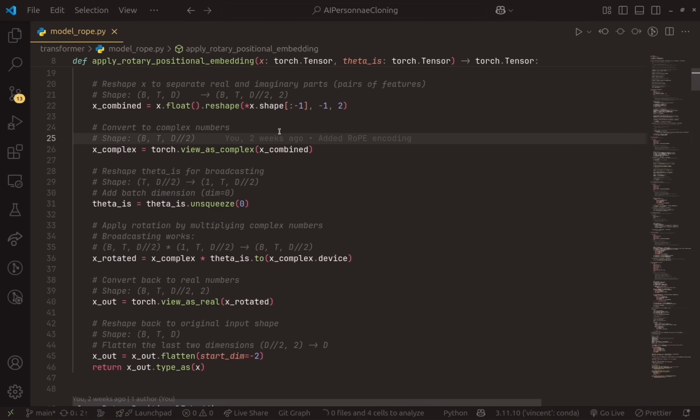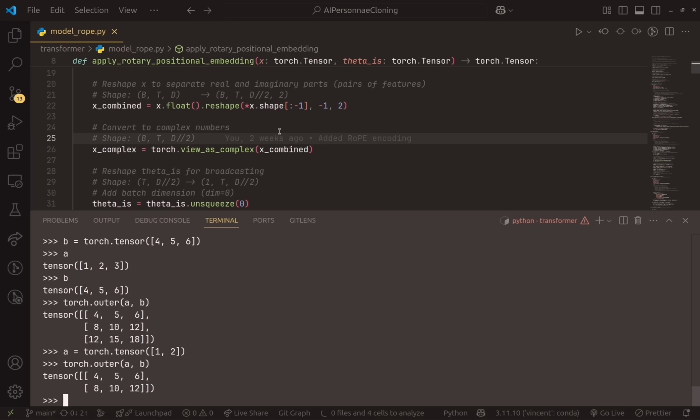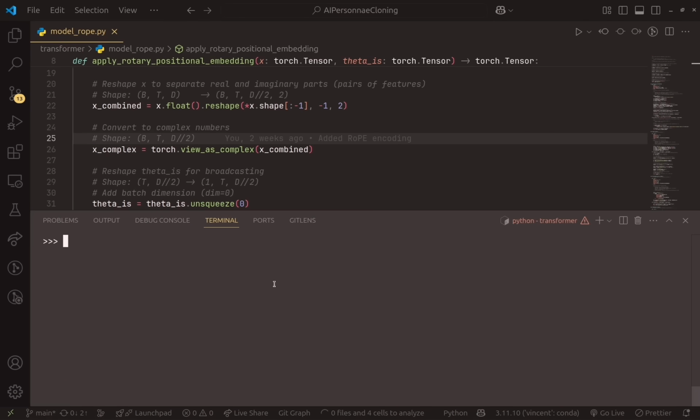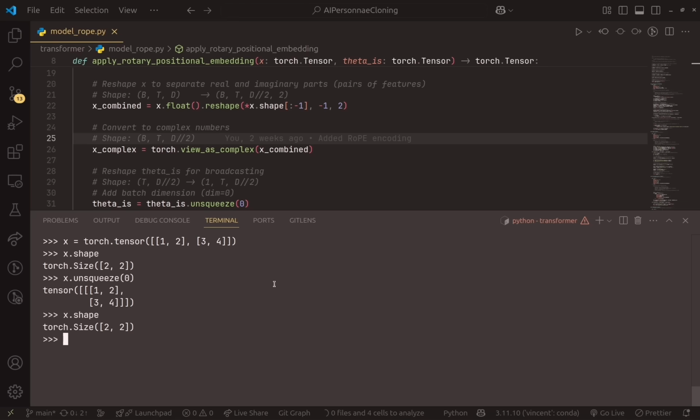Again, if you don't understand how this works, you can come here and create a tensor. Let's look at the shape. It's 2 by 2. I will unsqueeze it to add the batch dimension, so I type x equals x dot unsqueeze. Now x dot shape should be 1 by 2 by 2. This is exactly what we have here.